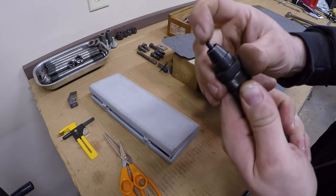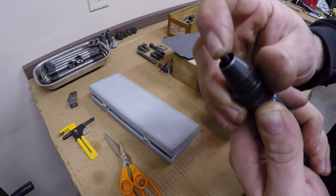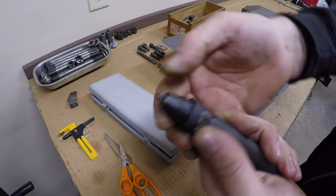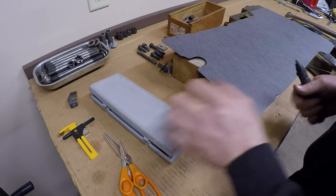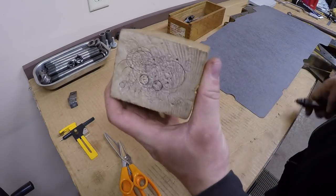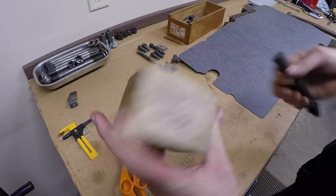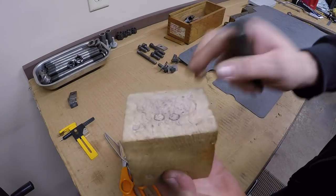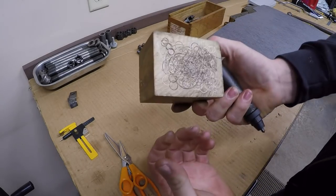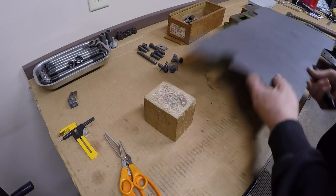We'll use that. It has this little center punch looking thing that not only helps you determine if you're on center of the hole, but it'll actually spring back out and clear the little blank out of there that you just cut. And my wood block. That's what you drive the punch down onto. You can see it's been well used, and I've actually trimmed this down 3-4 times. Used to be about that long. I've made a lot of gaskets on this thing.